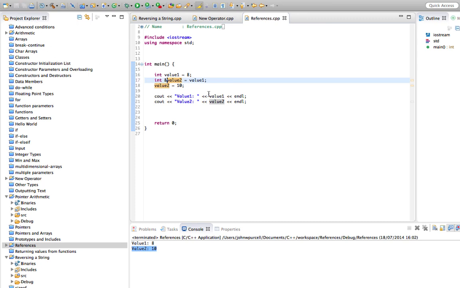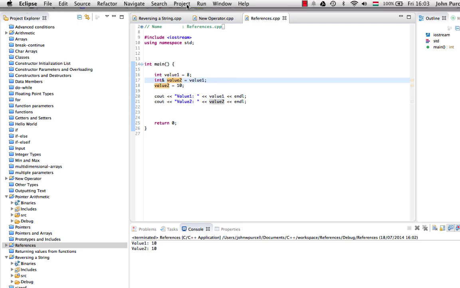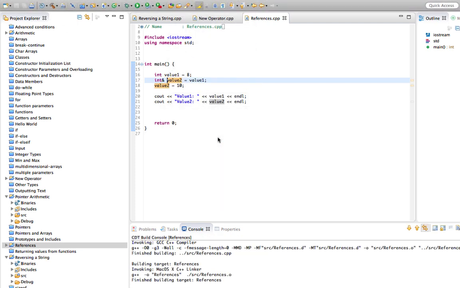Now this is nothing to do with pointers. If you work through my previous tutorials, you remember that we use ampersands to get the address of variables. This is a different usage altogether. Let's run this. And what we find is that by changing value2, we've now changed value1 as well. The reason for that is when you declare a variable and set it equal to something else, and the variable name has got an ampersand just in front of it, well, you can also put the ampersand with the type like that. That's just an alternate syntax that still works.